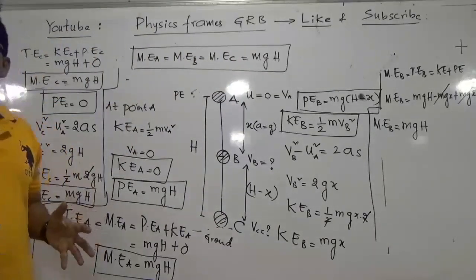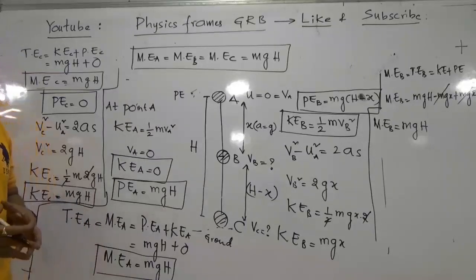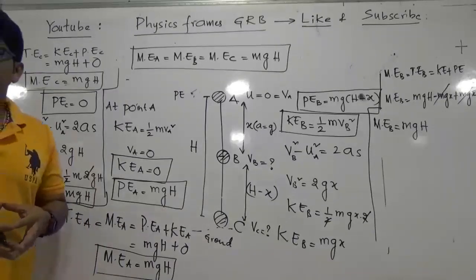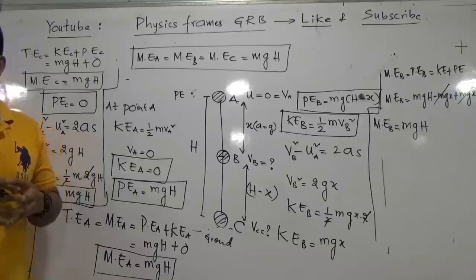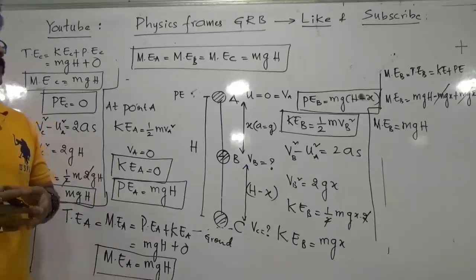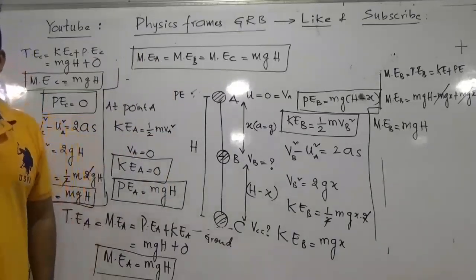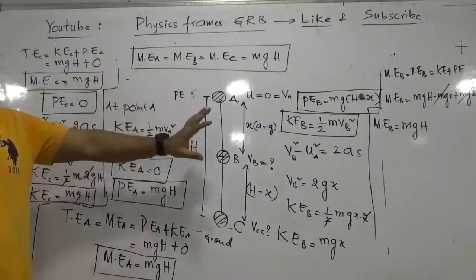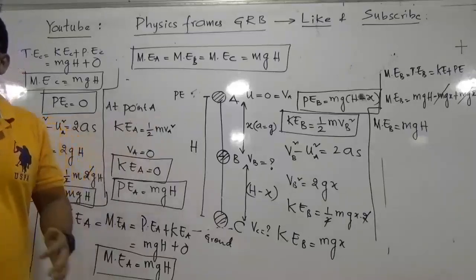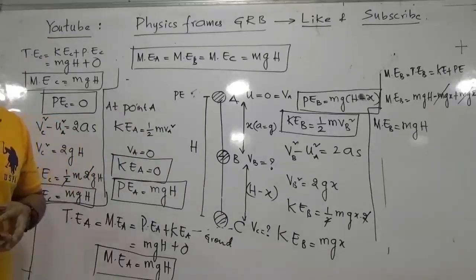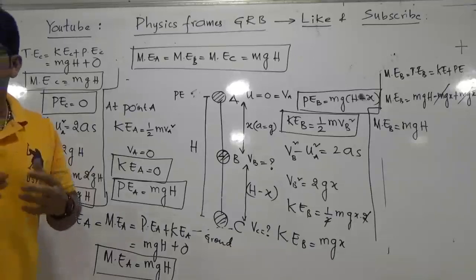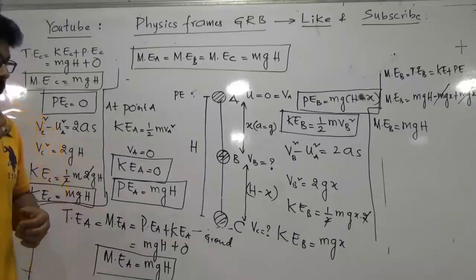This is a normal way to prove the law of conservation of energy for a freely falling body. But by writing only this, we cannot get full marks. If you write it as it is, you don't get full marks. Now, how to write this one? How to present it in a board examination? Let us see that.